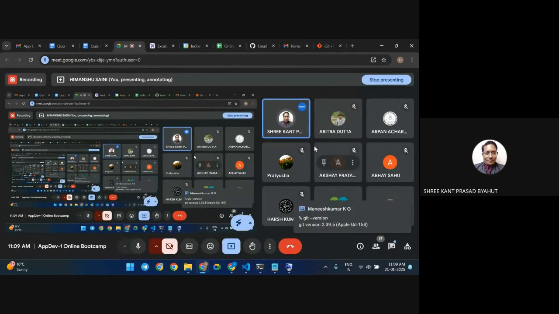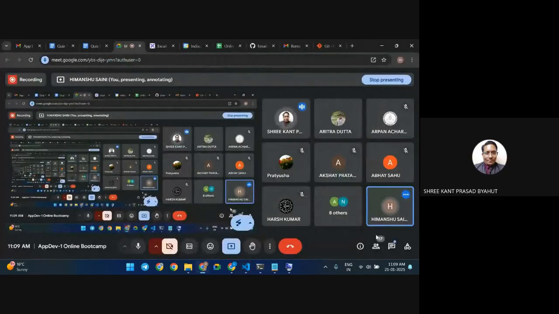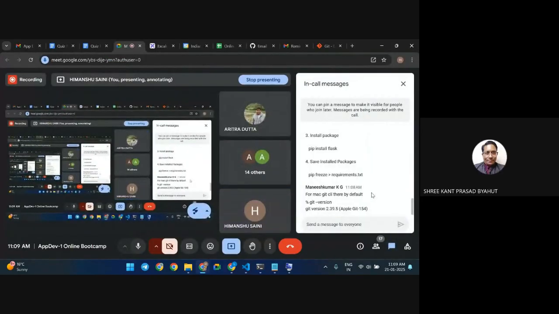Aritra, can you check the version if it is installed? Just do git --version, in the terminal.